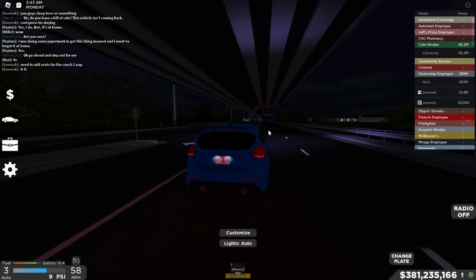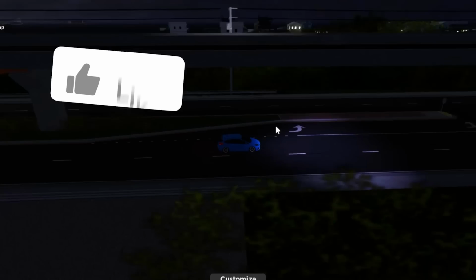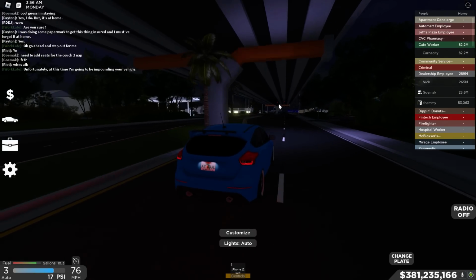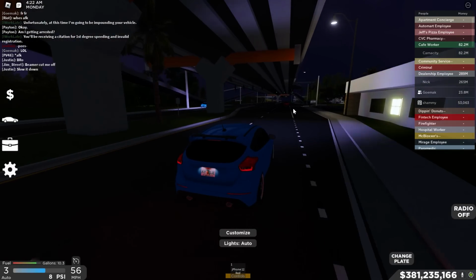But yo, I'm just chilling under the highway. It looks like there's not really many people down here since, I mean, personally, I would want to go on the highway. You know, it's new and it's cool. But yeah, look at me just chilling down here. This is honestly super cool. Well, look, we got one person down here. You know what? I think I'm going to head back onto the highway.